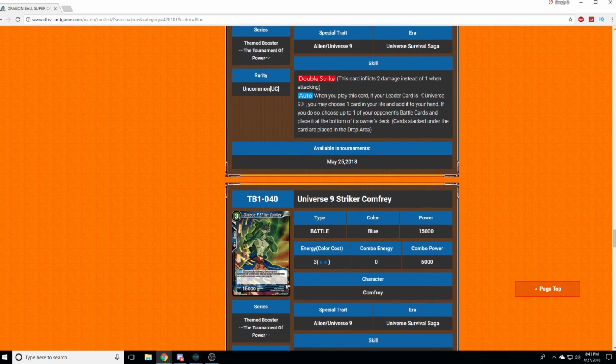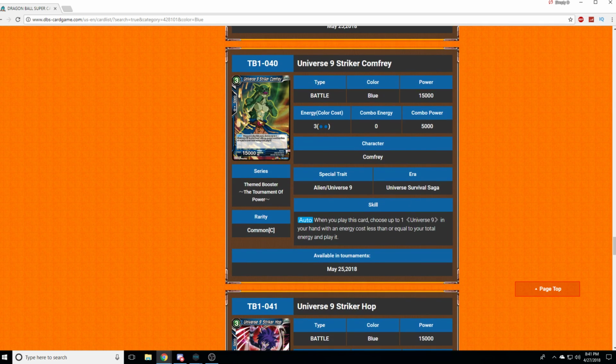It's gonna be interesting playing with some of these cards in the new meta. However they impact it. Universe 9 Striker Comfrey. When you play this card, choose up to 1 Universe 9 in your hand with an energy cost less than or equal to your total energy and play it. Ramp. Just ramp, man. That's a free play. That's a free play later on in the game. When you have 5, 6 energy, you got to just pop a Bergamo out for free.